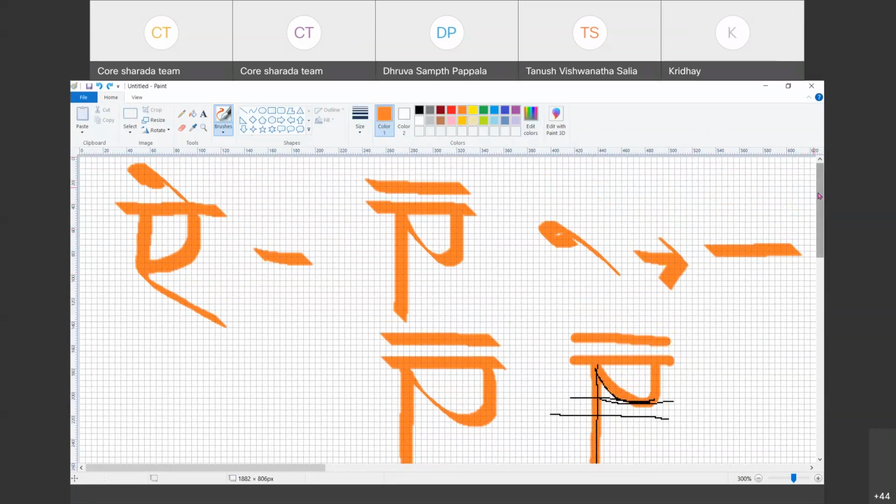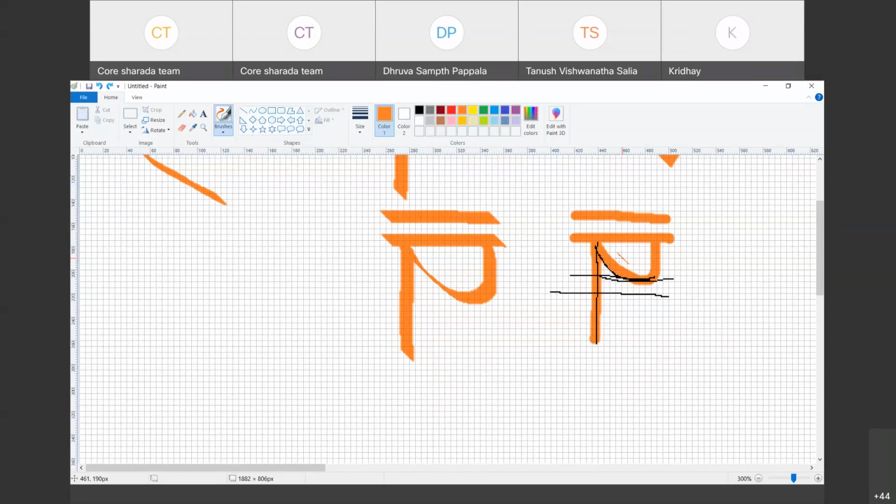Okay. So what I mentioned here, I'm going to repeat it again. I was saying that when you imagine an imaginary line in the center of this vertical stroke, it's going through the center of this vertical line, right at the center. And when you draw this loop, you see this loop is not touching the central axis. It's not touching this imaginary line. Why? Because this loop is not supposed to go to the middle of this line.